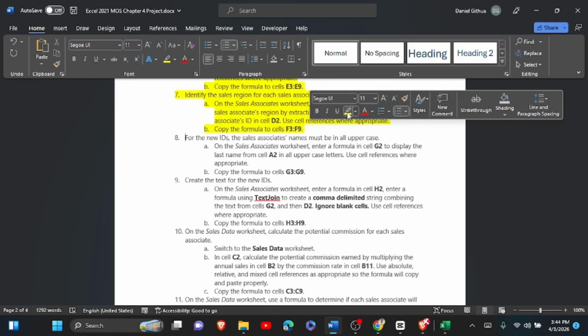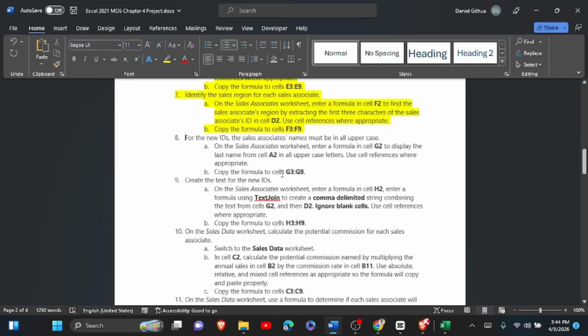And now we are going to step 8. Step 8 says the new IDs on the sales associate names must be in all uppercase. So on the sales associate sheet, enter a formula in cell G2 to display the last name from cell A2 in all uppercase.